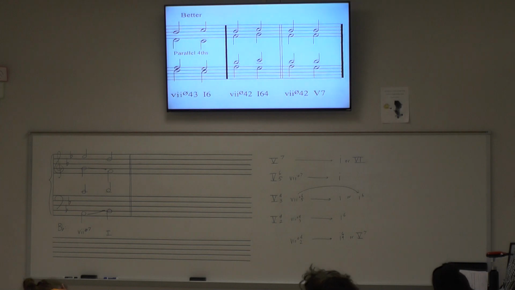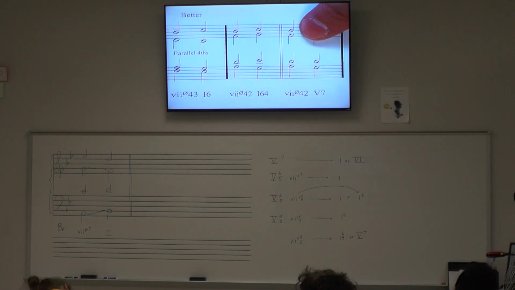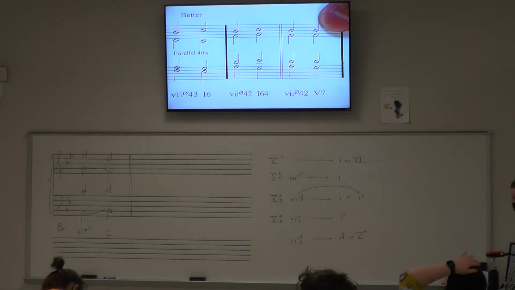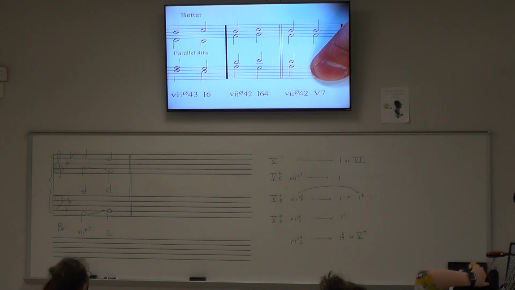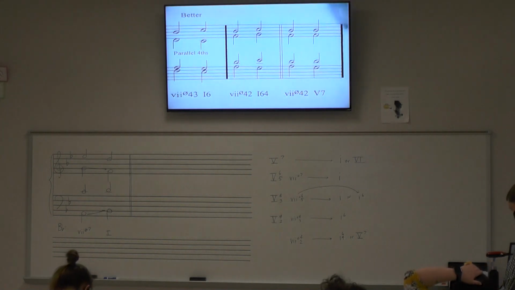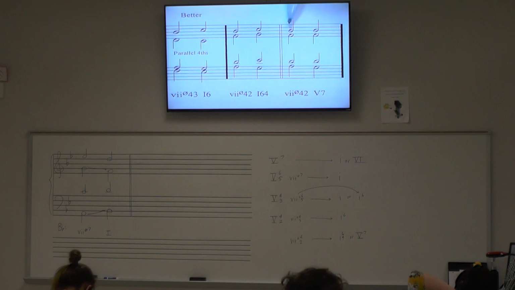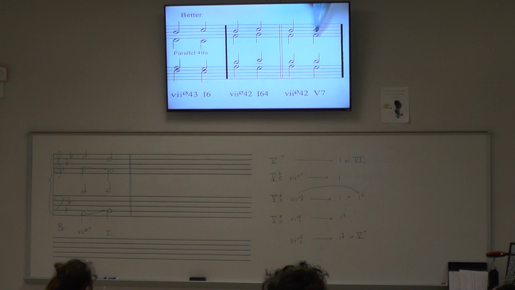In fact, take a look at the 7 diminished 4-2 in the rightmost measure. Remember I said B is the leading tone of the key? Did my B actually go up by a step into the next chord? No. Well, that's because the 5-7 doesn't have do, it contains ti. So when 7-4-2 goes to 5-7, this is one instance where ti of the key in the 7 chord does not immediately go up to do. It's going to stay the same pitch, and then when 5-7 goes to 1, then it will go up.